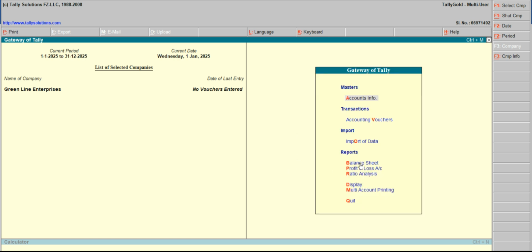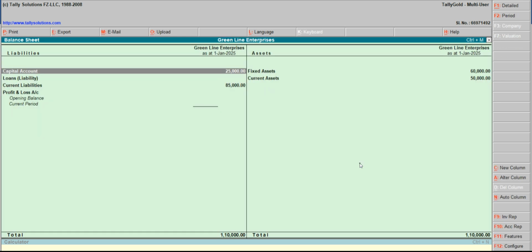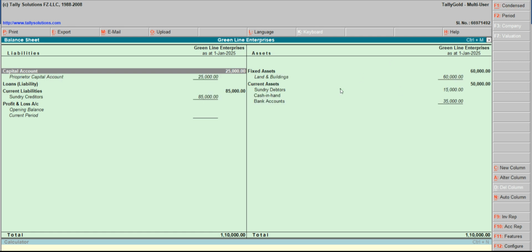If you want to have a look at the balance sheet, you can have a look at the balance sheet for the accounts that we have entered with the opening balances. This is our balance sheet. You have assets as well as liabilities: the fixed assets, the current assets, where you have your sundry debtors, cash in hand, then bank accounts, then capital, the loans, current liabilities.